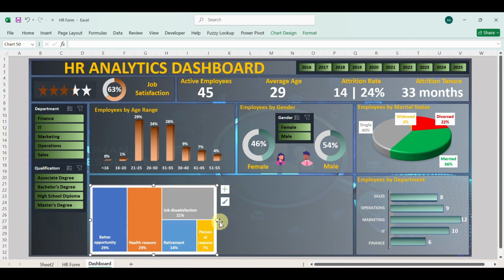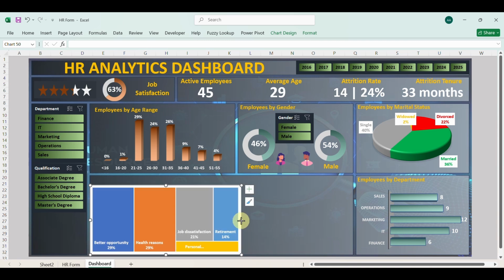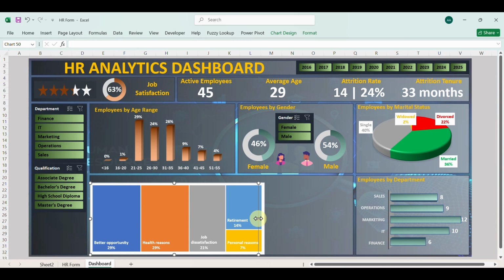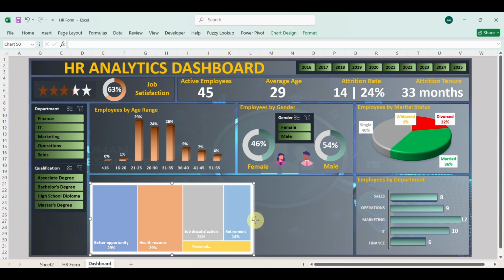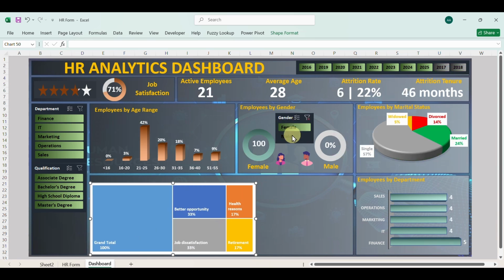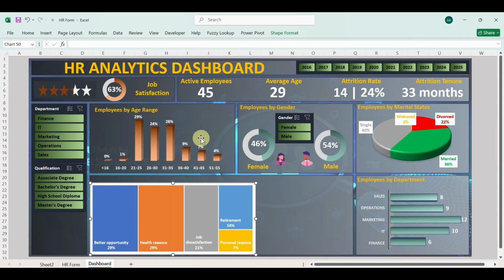Okay, we are almost done. Please don't get discouraged, just complete the project. So I want all the values, the category name to be seen. That is why I'm trying to resize it well. I want everything to be seen at a glance. Okay, if we now select by gender, you can see how the reason for churning varies.